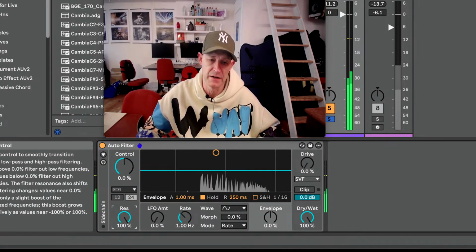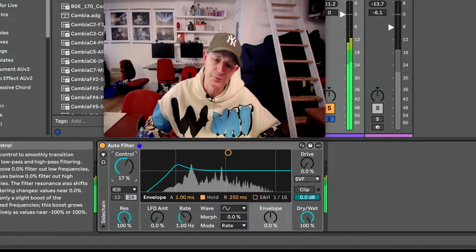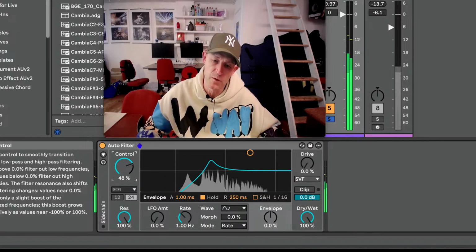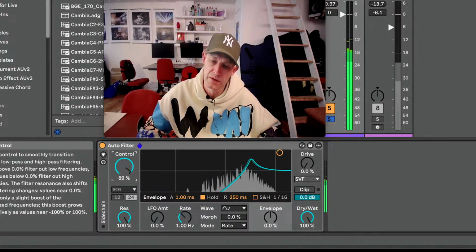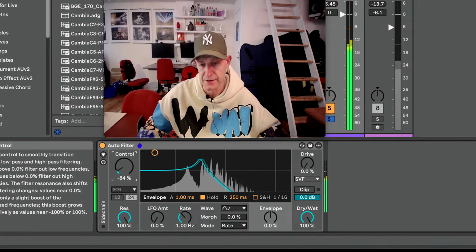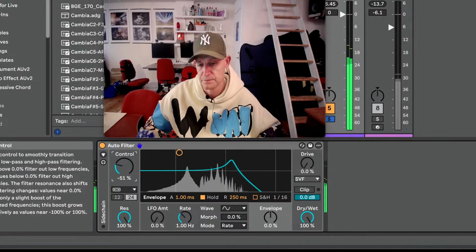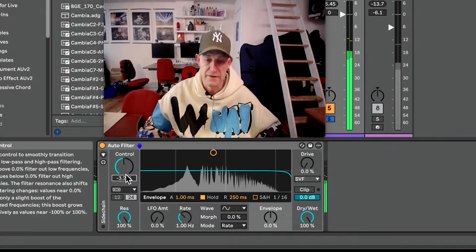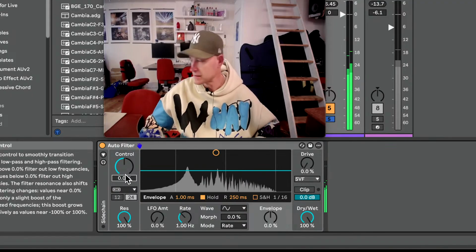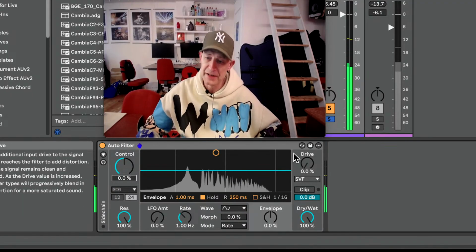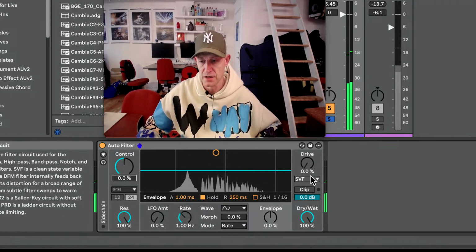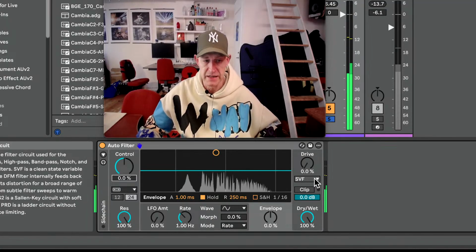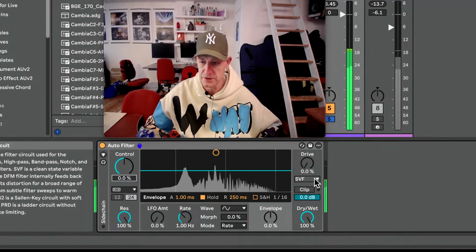But let's open up the resonance and look what happens here. Let's just crank it all the way up. Now you can see it will gradually get more and more the more we open up, and vice versa here. One thing I think they did, I think it actually sounds more clean, but this is a state variable filter.